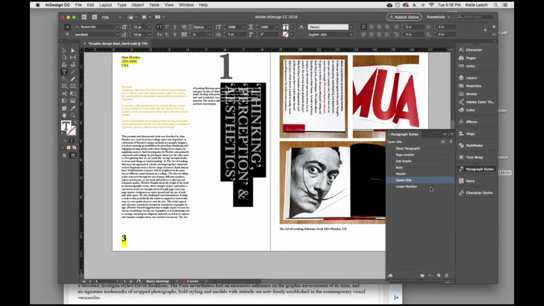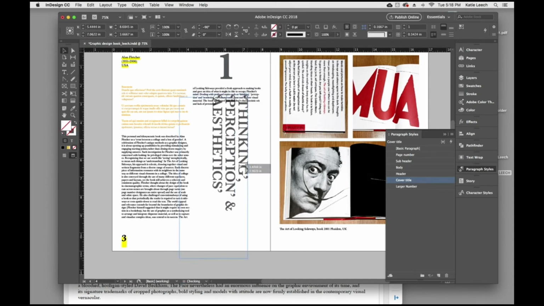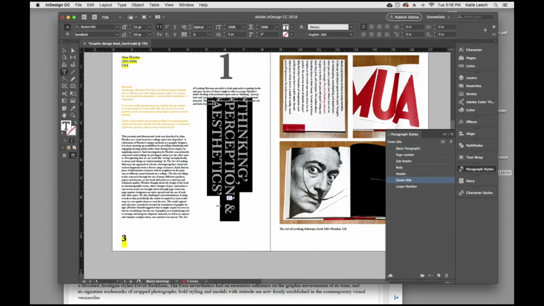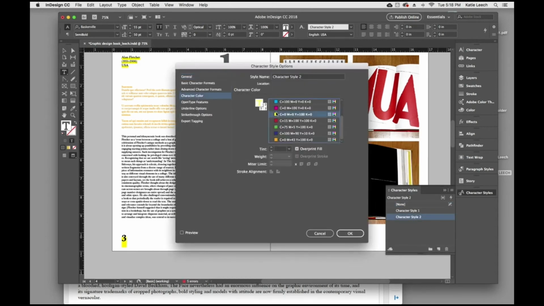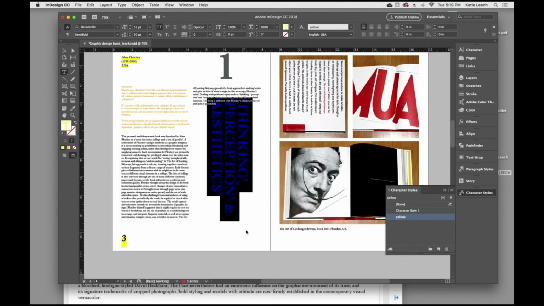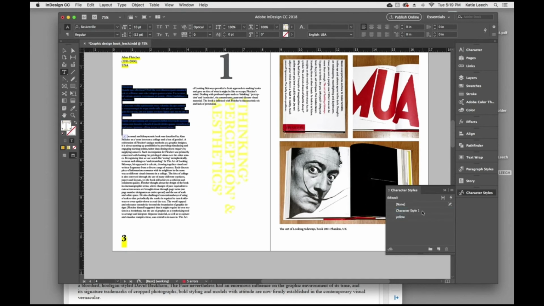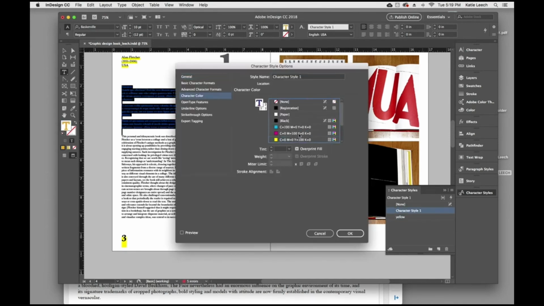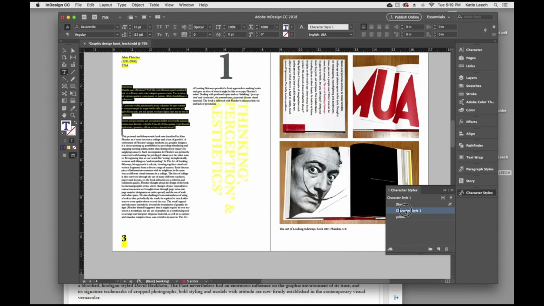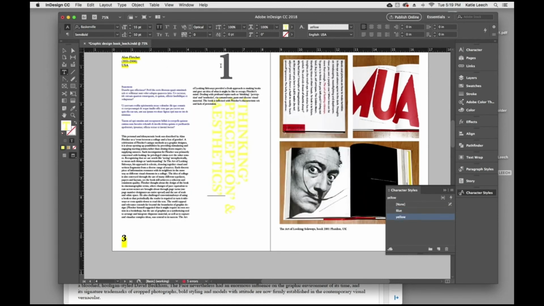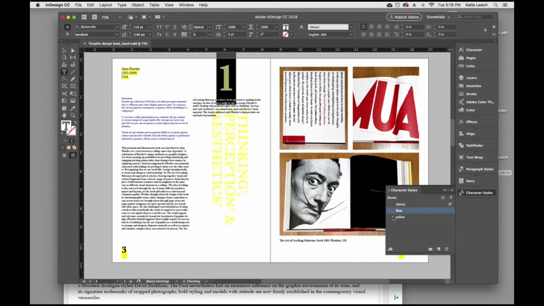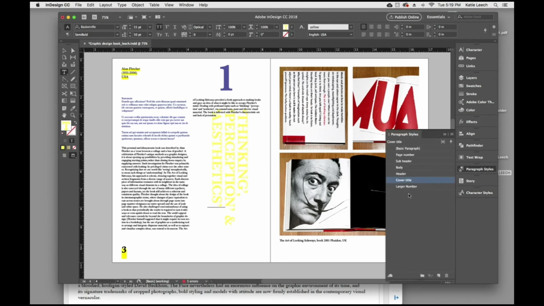So I think I am going to keep it to the cover and then maybe change the color. So I might want to make an option in here to allow me to have yellow. And make sure you name it so that you know what you're doing. So this one was yellow and this one was orange. I'm going to do blue. And if I wanted to change the number, I could just go to blue and select it, because this is just adding unique style to something, but your paragraph is where you set up everything.